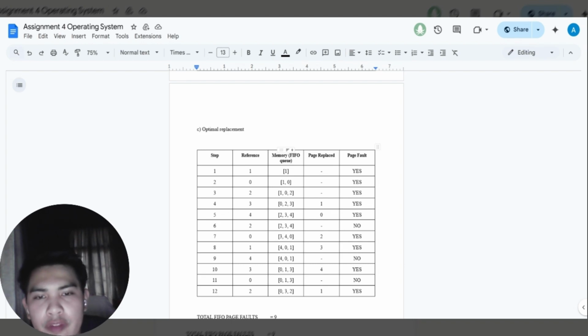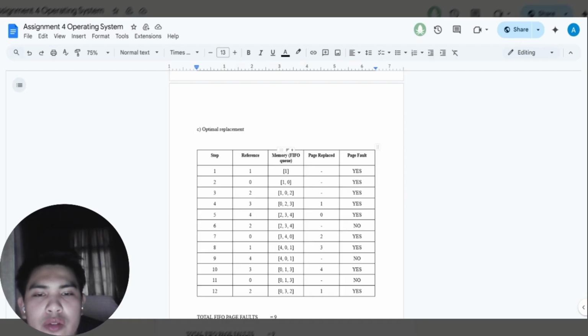So 2, 3, and 4. Nothing is removed, so no. Step 7, 2 is removed, because 2 is not going to come for a long time. Then for step 8, 3 is removed, which is not going to be present for a long time.